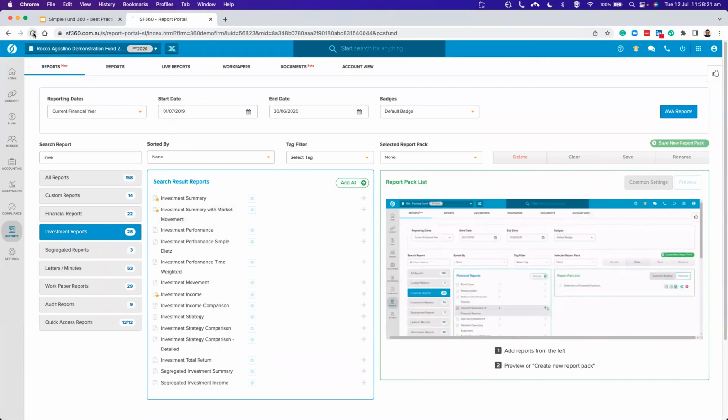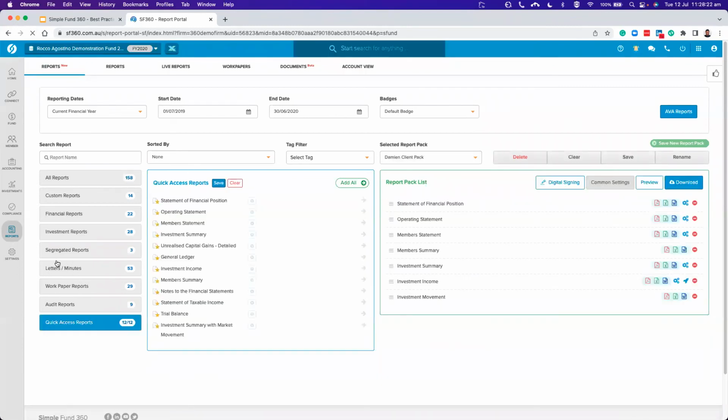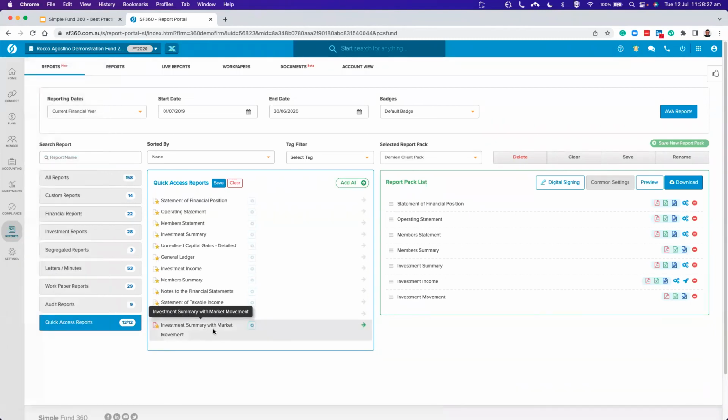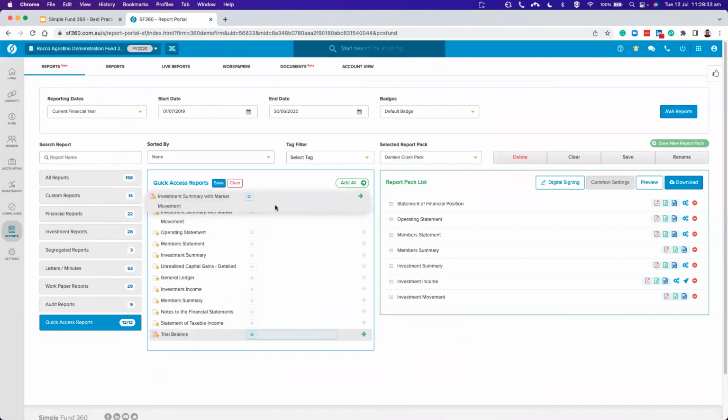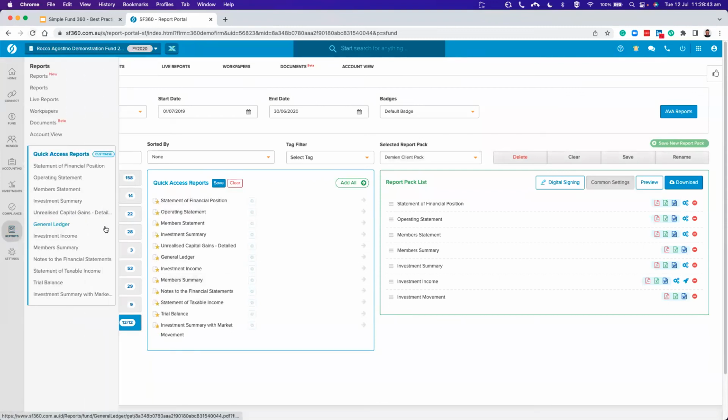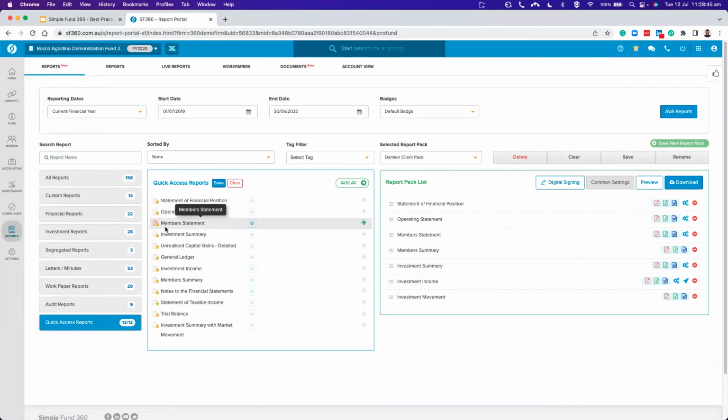And if I just refresh the screen, we can see down the bottom that it's now going to have the investment summary with market movement in the quick access. You can also drag and drop the reports. So if you want a particular order of the reports, you can do that from here as well. And that would also flow through back into your quick access reports area.